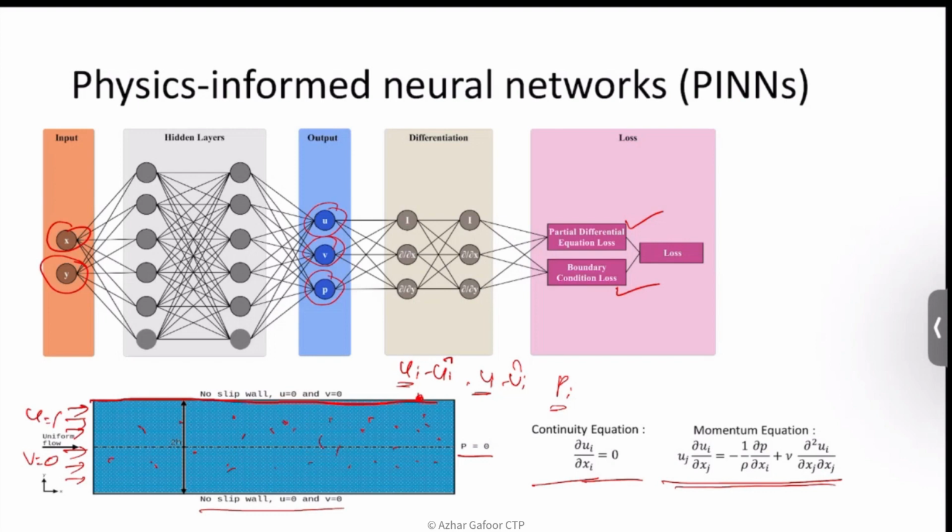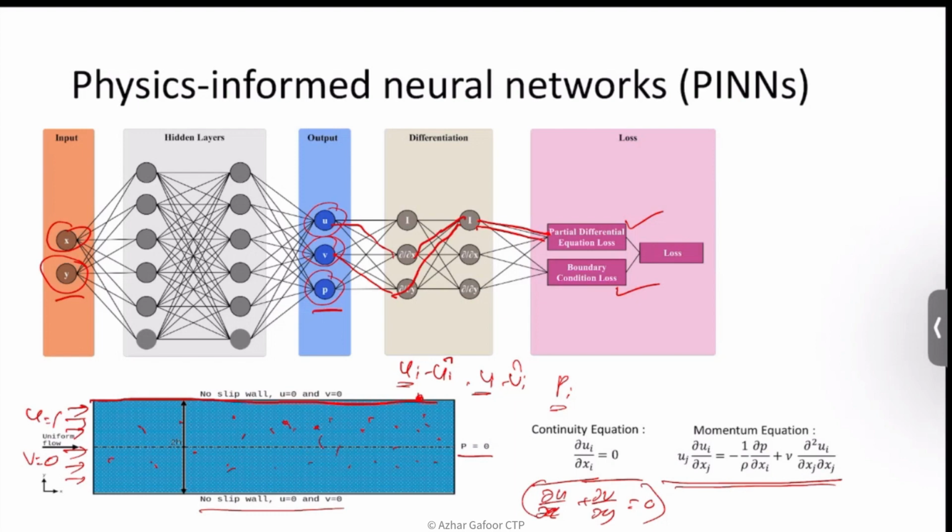Let's say we take a point in here and we give the same x and y, we get u, v, p. But at this point, what we need is the continuity equation to be satisfied. That is dou u by dou x plus dou v by dou y equal to 0. So in order to do that, first we go to dou by dou x, and similarly we go here. So inside this partial differential, in the code, we can define this.